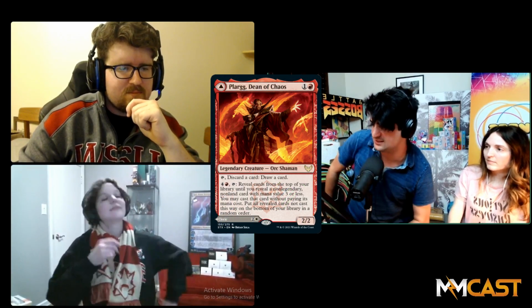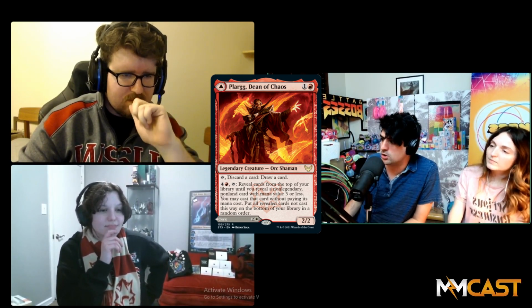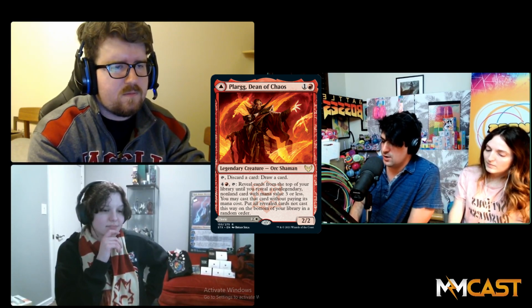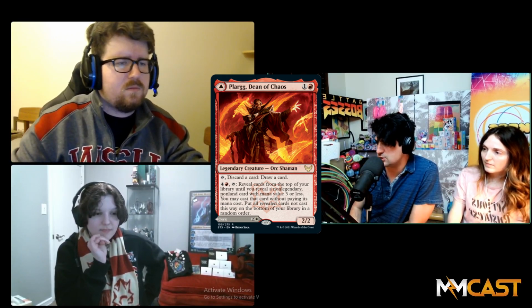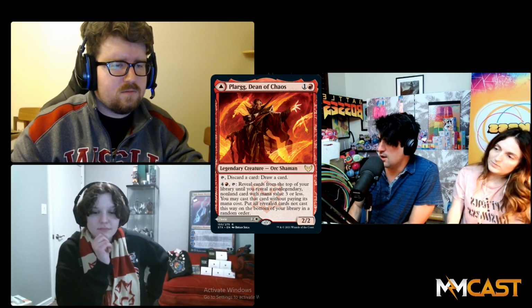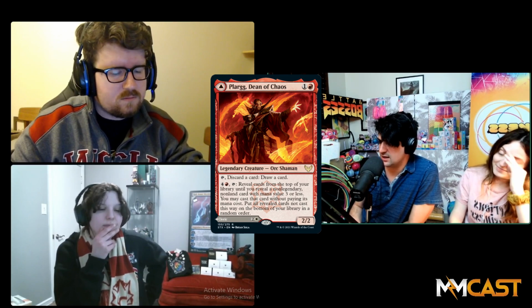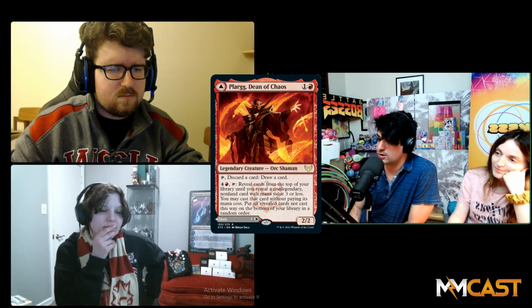Next card. Now, this is one of my favorite cards that I've seen, and it is one of the few cards I've actually played with from the set. This is Plarg, Dean of Chaos, and Augusta, Dean of Order. Plarg, Dean of Chaos is one red, Orc Shaman. Tap it to discard a card, then draw a card. It's a 2/2, and it also has four and a red: tap it, reveal cards from the top of your library until you reveal a non-legendary, non-land card with mana value 3 or less. You may cast that card without paying its mana cost.